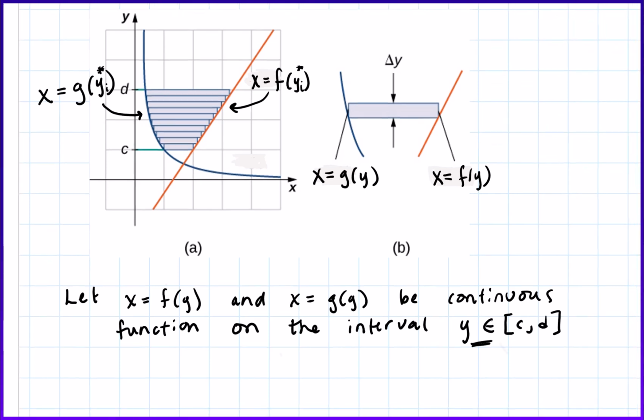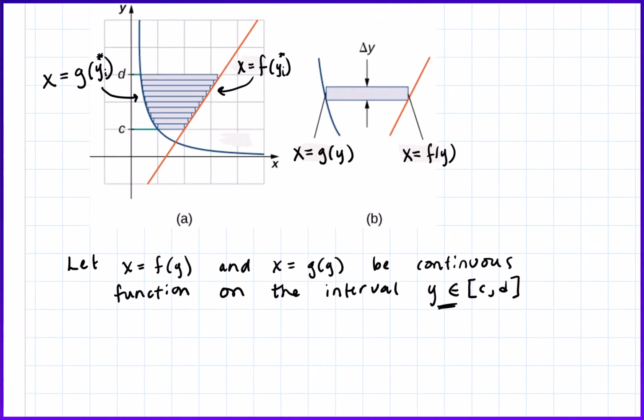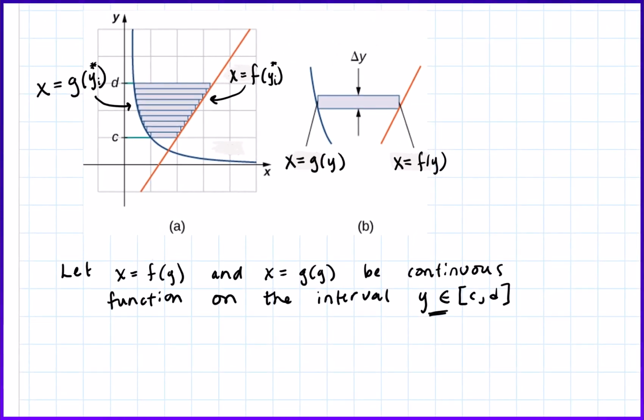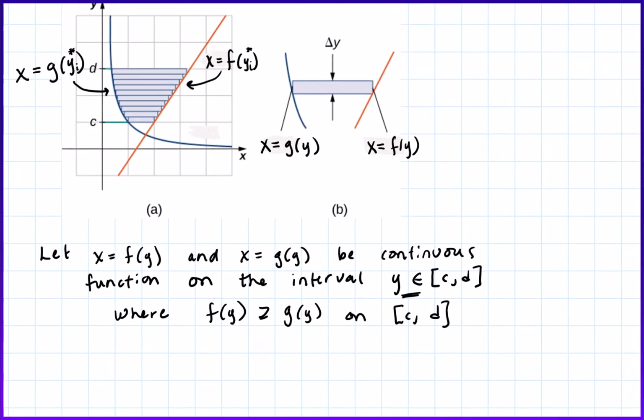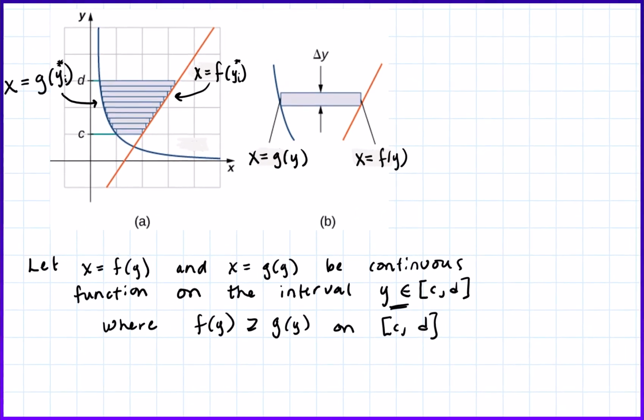And if we want the area of the region, one other thing. Let's also say where f of y is greater than or equal to g of y on that interval from c to d. So it's oriented as it looks like we have here, where f is the bigger function. Those x values are larger than the function g of y, the output values there. Okay, so if that were the case, then to find the area of the region, we're just going to follow a couple of quick steps and create that Riemann sum that will give us an integral.